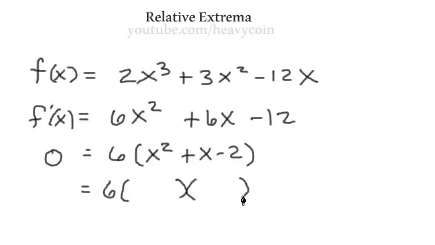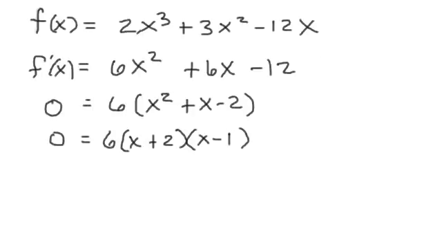And let's see what we got here. Negative 2, so we're going to need about a plus 2 and a minus 1. Okay, I believe that factors right. x plus 2, x minus 1. Alright, so our critical numbers are going to end up being negative 2 and 1, right? What can I plug into here to get 0, and what can I plug into here to get 0 also? So that would be the solutions to this equation, negative 2 and 1, and those will be our critical numbers.